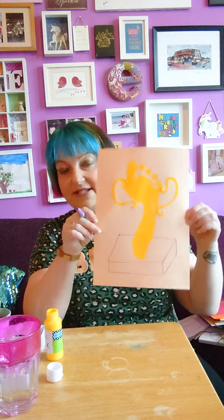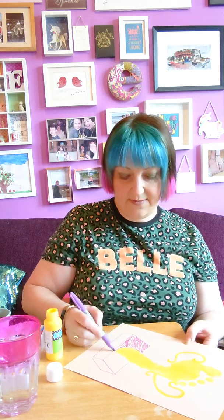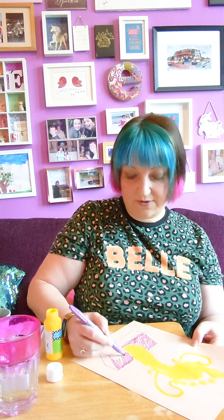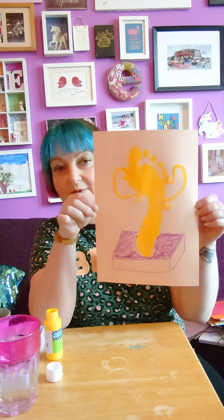Again, that could be enough if that's your art capabilities. Don't feel pressure to do anything else, but I'm just going to do it so it's a little bit more 3D, like so, so that it looks like it's on a wee stand. I'm just going to give it a quick bit of colour, more so that you can see it in the video, because the colour that I've picked is a bit pale. I'll just give that a quick scribble. You can obviously take so much more time over this. You can get some help from somebody else, or anything at all really. You could just think of what you need to do. So there you can see the base a wee bit better now.